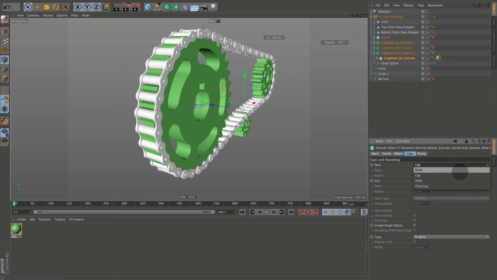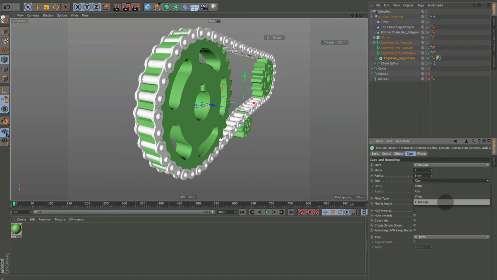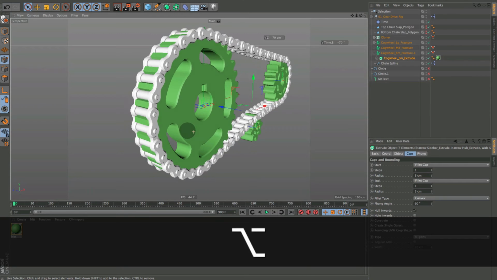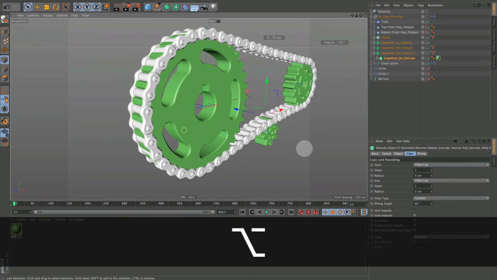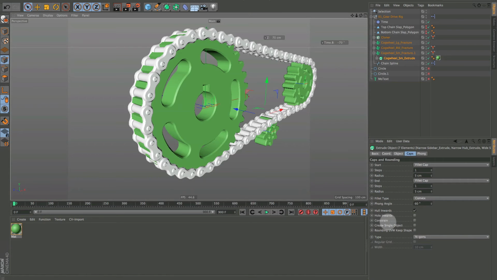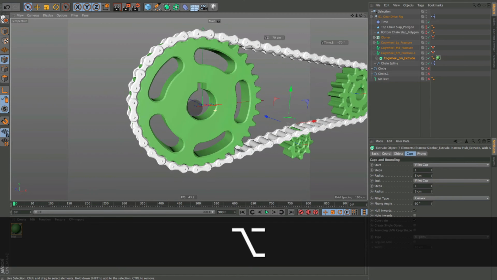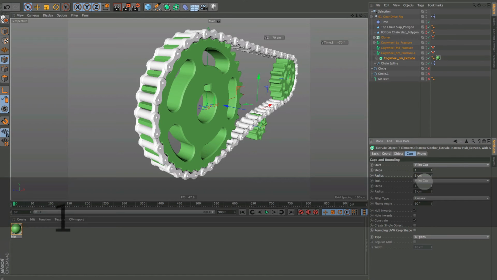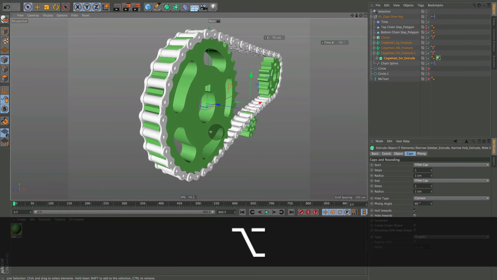And so what I want to do is, it's going to get a little funky here as we go. I'm going to go into Fillet Caps for all these, and it's taking a minute because of these cog wheels, there they go. We want to make sure, especially for this setup, that we hit Constrain so that we don't lose our setup. And of course this is way too big. We're going to go to 1 and 1 for all of this stuff for now.